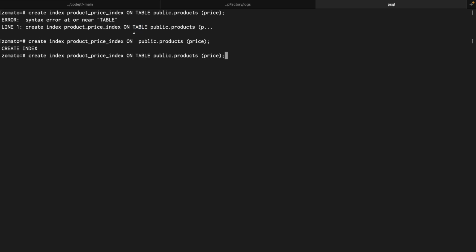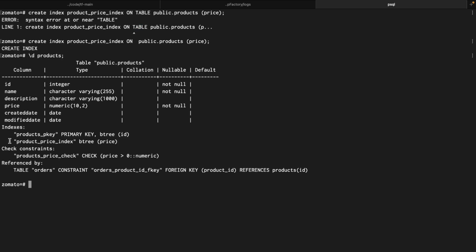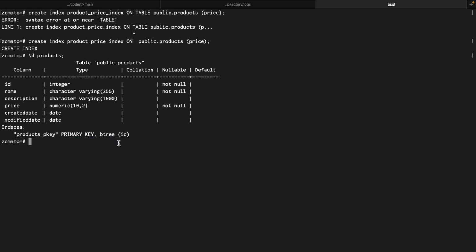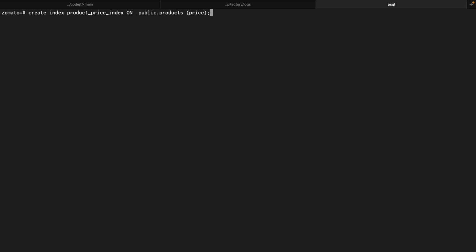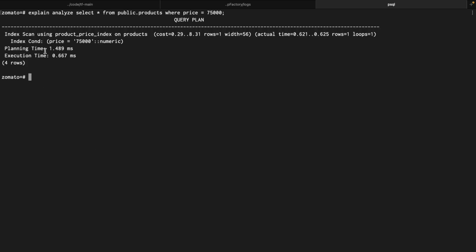So now if I try to search this, now we have two indexes, right? Earlier, when I tried to find the data, it was doing a linear scan and the time taken was in the range of 23 to 28 milliseconds, right? Now if we run it, it is using an index scan, right?